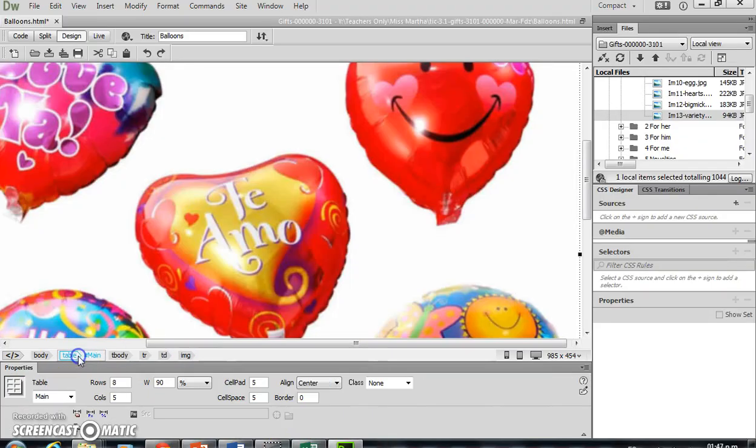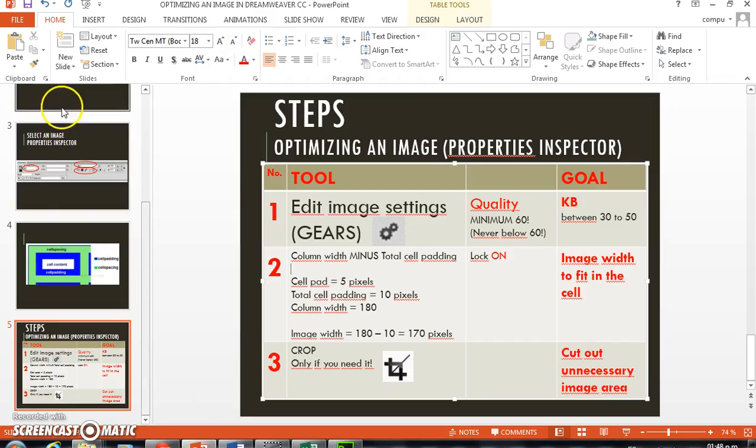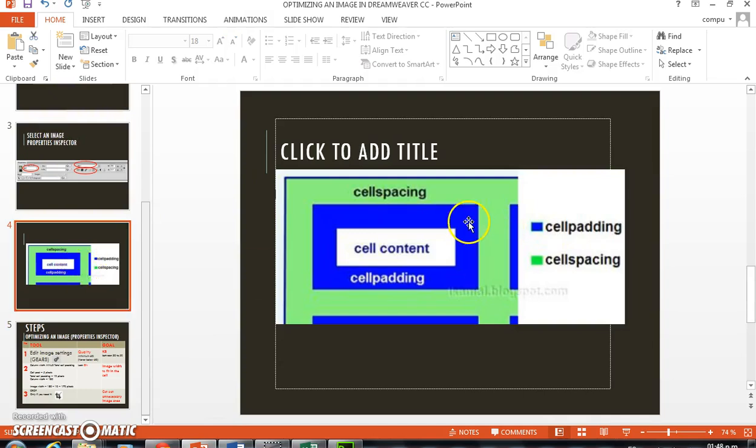We need to consider the cell padding of the table, since, as we learned, the cell contains an inner margin or cell padding. In our example, 5 pixels on each border, so 5 pixels here and 5 pixels here, that we need to consider to get the image width.